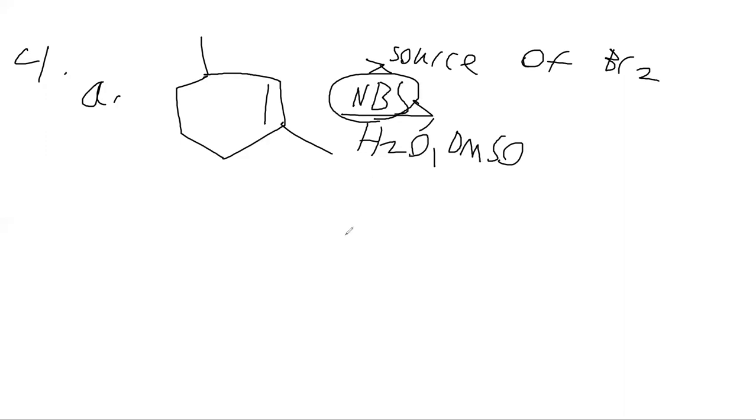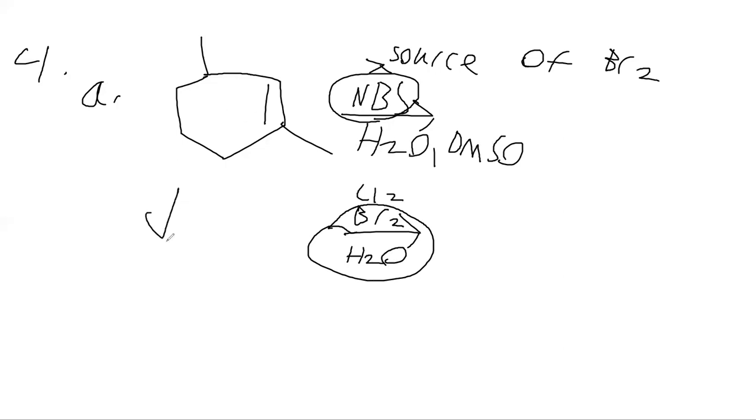So this is the same thing in terms of writing a mechanism and drawing the products as putting Br2 in water with an alkene. And it's the same reaction as Cl2 in water. So if you see NBS over water, just think of this reaction, Br2 in water. So that means that I'm gonna draw the product down here, and I can show the mechanism if you want, but it's the same as adding water and Cl2 to an alkene.